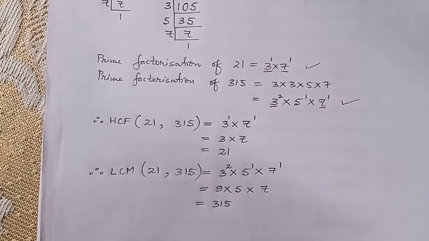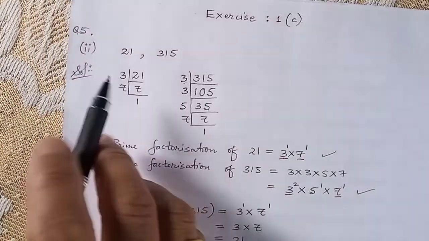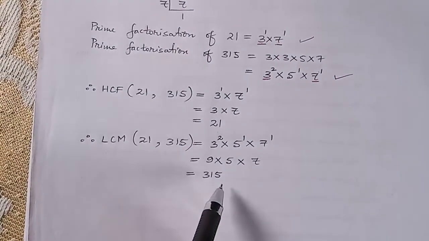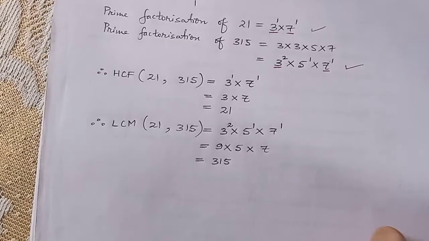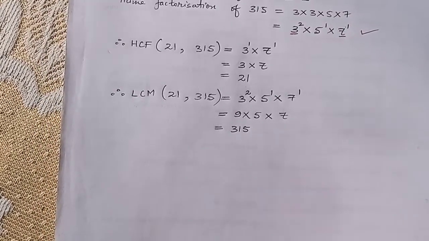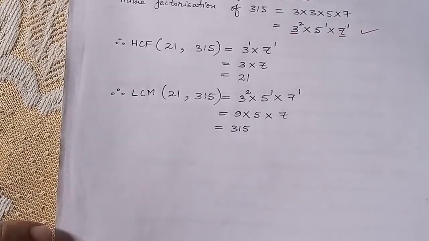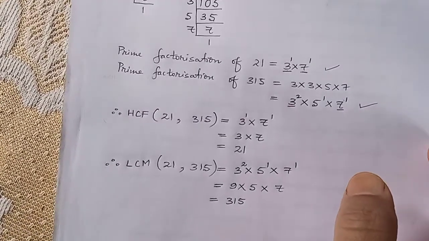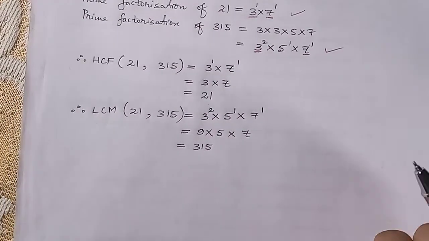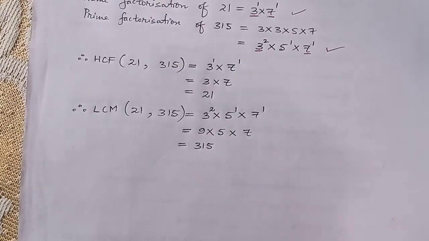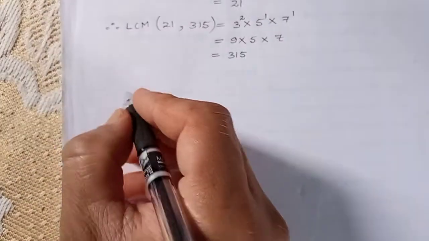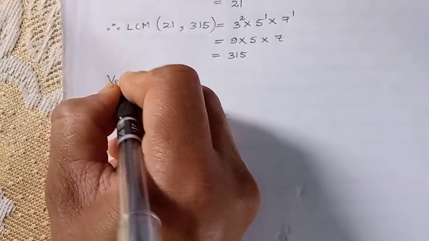It's a really peculiar question because the given numbers are 21 and 15, the HCF has come 21 and the LCM has come 315. But it doesn't matter, these are some peculiar numbers, so just take these things as normal. So the first part of the question, find the HCF and LCM, is finished. Now the second part is verification. Verify that LCM into HCF is equal to the product of the two numbers. So now we do the verification part.